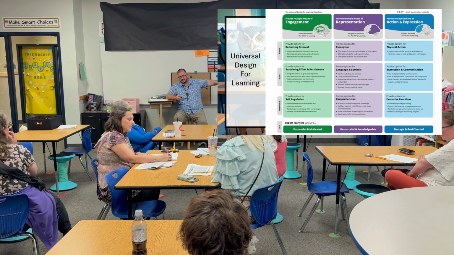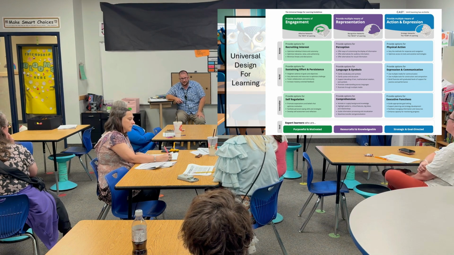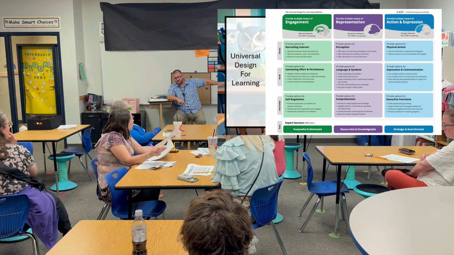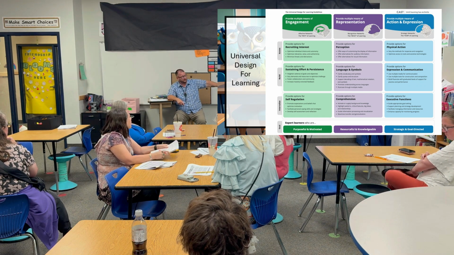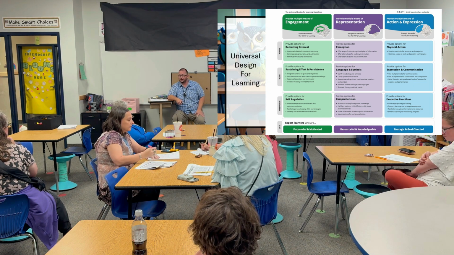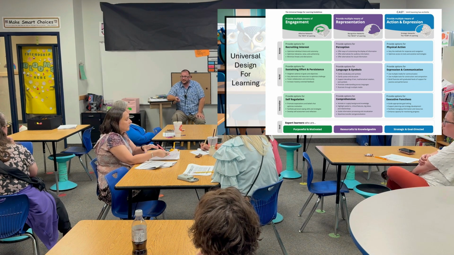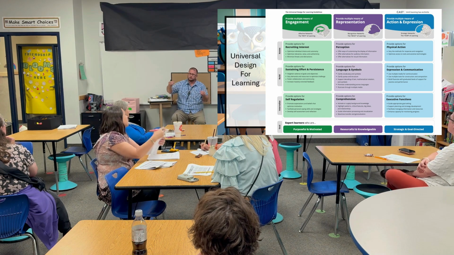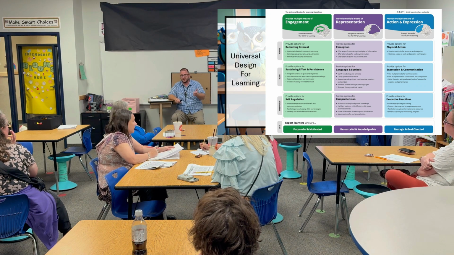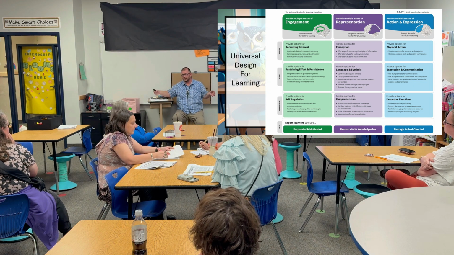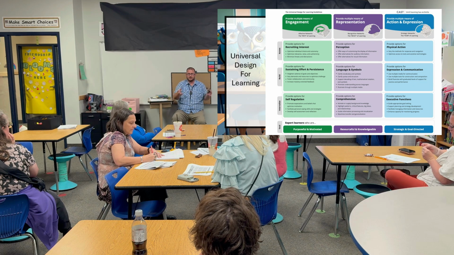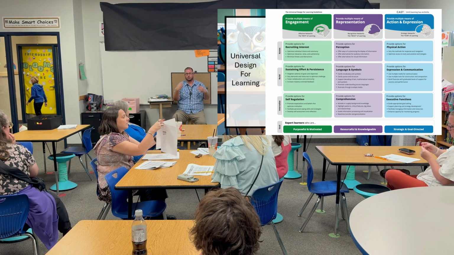There's lots and lots of research on the Universal Design for Learning. We could probably do an entire professional development on it. So you've got this chart. You can do more research on it if you want, or we can tell Jeff that we want to learn more about that. But just that whole multiple means of engagement, multiple ways of getting them involved, multiple means of representation, meaning you're showing them multiple ways of doing it, and then the multiple means of action and expression, meaning you're giving them different ways that they can show what they've learned.